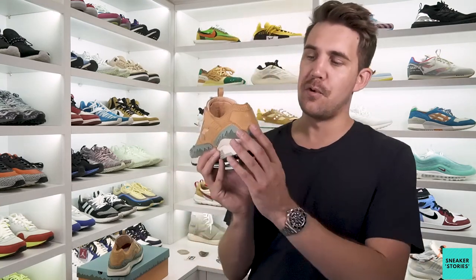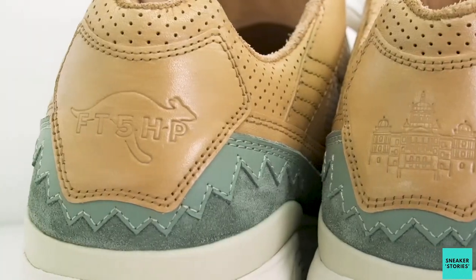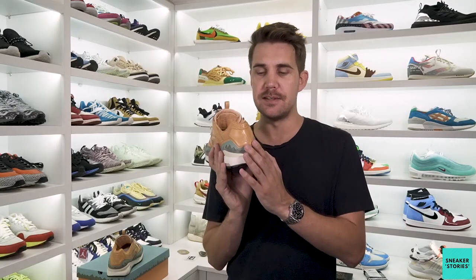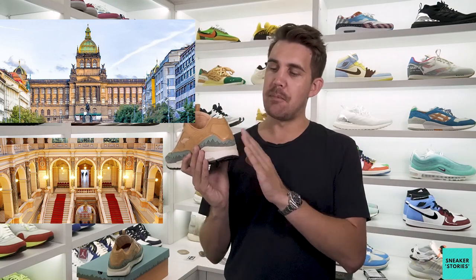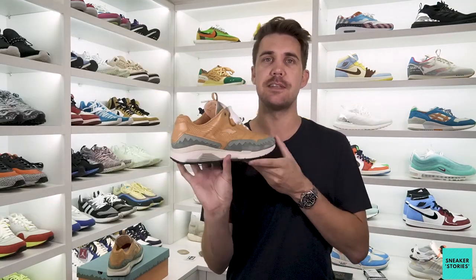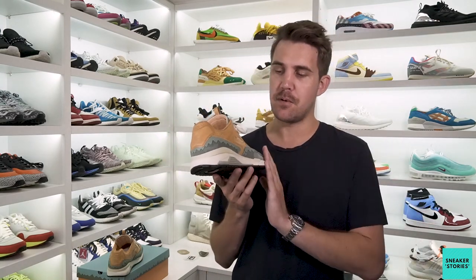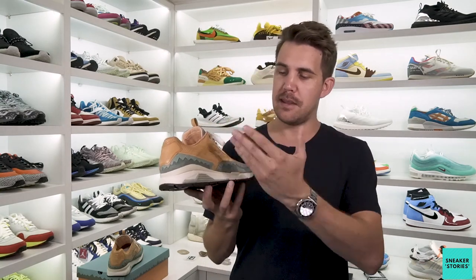And just to quickly show you the right hand heel over here, this has got the Narodny Museum that's been debossed into that. And that is a beautiful detail over here for Prague. It's the National Museum. I hope I pronounced it right. But that serves more than just the City of 100 Spires inspiration. It also influences the colorway of the shoe itself. So you'll notice or pick up at least some inspiration from the colorway of that museum here in the colorway of the shoe.